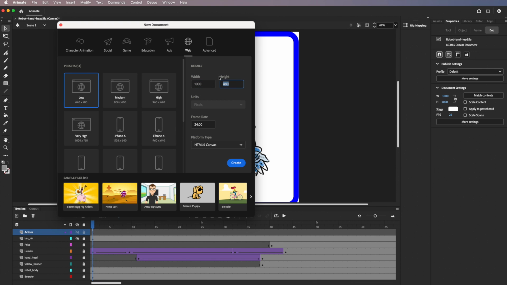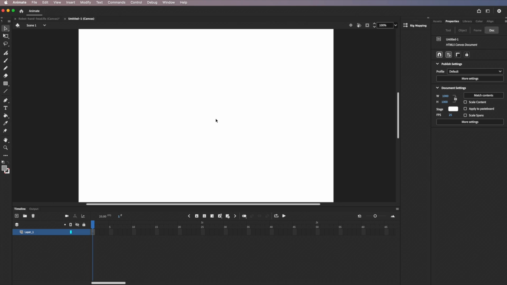Now what I also want is, depending on how you're going to run with this, standard version is say 30 frames a second. If you're doing something, depending on what platform, you might need to do 24 or 25 if it's relating to other things like AR, augmented reality, or other uses, etc. But for my one, I'm actually just going to put on 25 frames. So the standard is 30 and it's going to be fine. But we also, of course, want HTML5 canvas. Okay, that's the one we want there. And I'm just going to go create. And it should just go through and create this blank file.